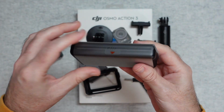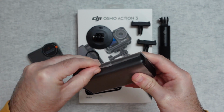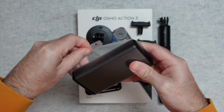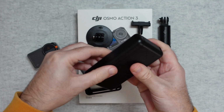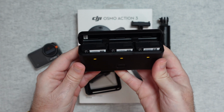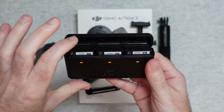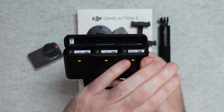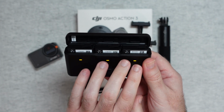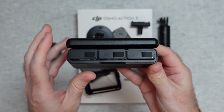We also get this, which we can now open up. This is like a battery charging case. And because this is the Adventure combo, you do get additional batteries. So we get 3 batteries in total. If you're buying the camera just by itself, you'll get 1 battery and you won't get this charging case. But in the Adventure combo, you get this charging case plus the additional batteries. Very, very cool indeed. These charge in here, of course.